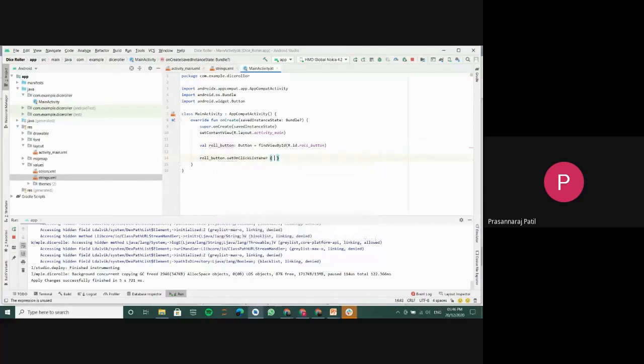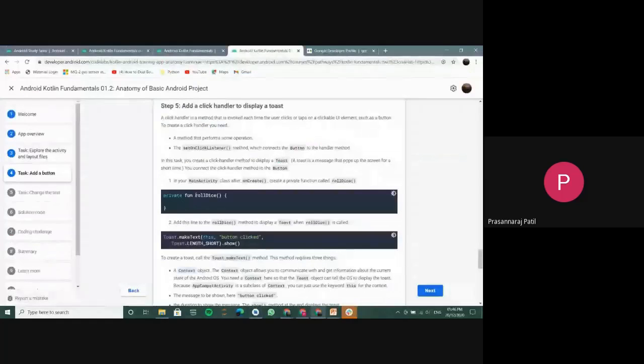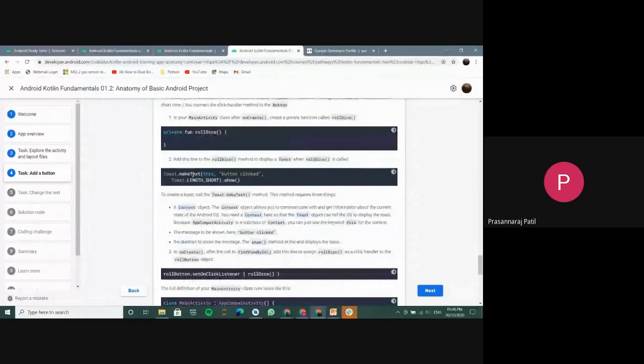So what is a click listener? Whenever we click on that button, this function, setOnClickListener, will be called. So we can add the code which we want to perform after clicking on the button here. So let's see the next part. They have created a private function rollDice and called it on button clicked.